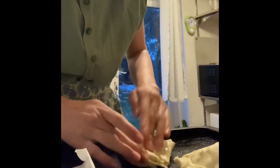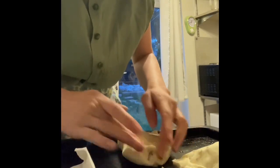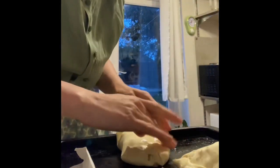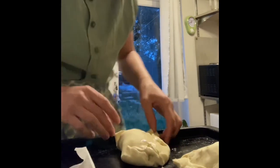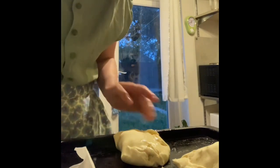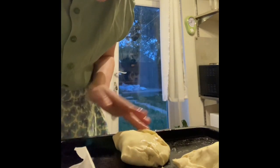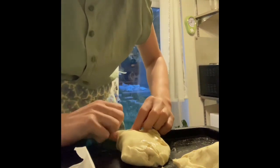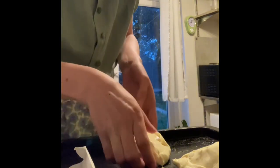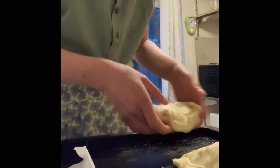there's no holes or anything, just smooths it over, I guess. And you want to do this with all your pastry, so you just fill each of your 4 pieces with the filling, and then fold it over, and then squeeze, fold, and rub with water to make sure there's no holes or anything. And you're very carefully trying to lift this, and that's my first one. So then you just repeat with the rest.